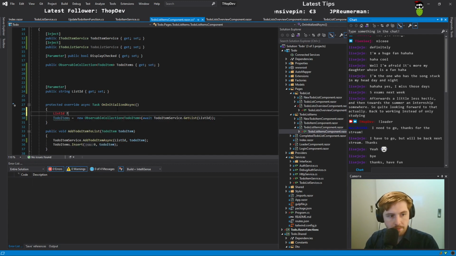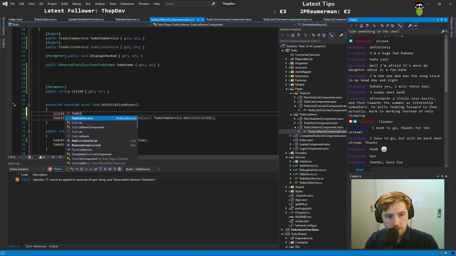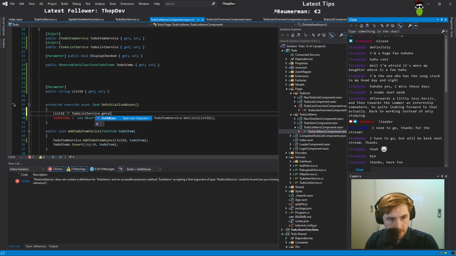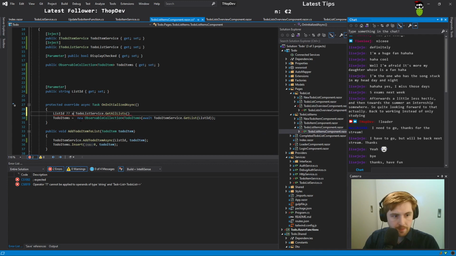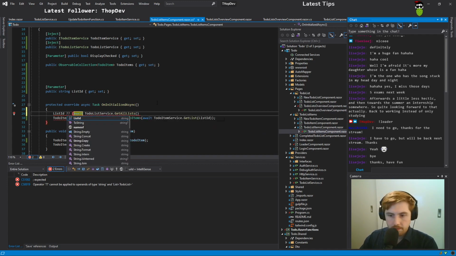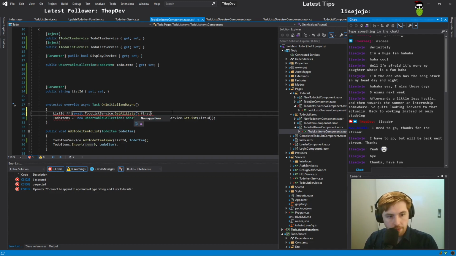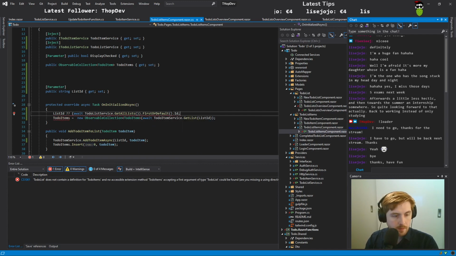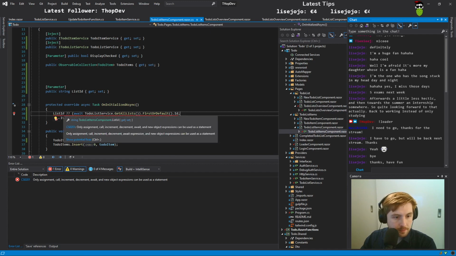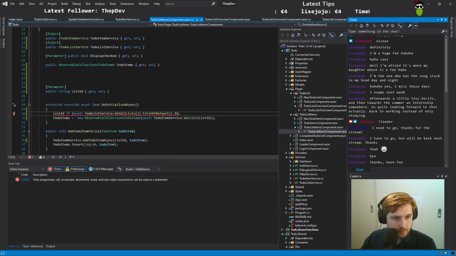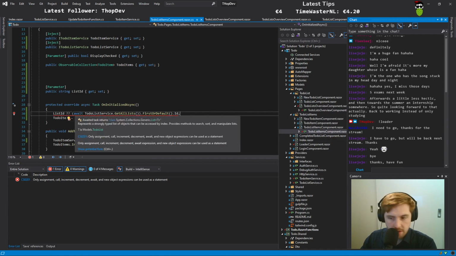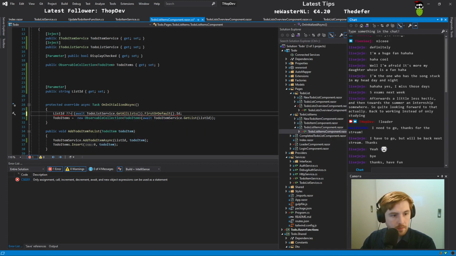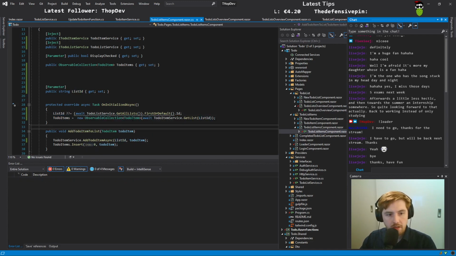List ID, to-do list service dot get all lists, await first. Why is this not allowed? Ah, like this.